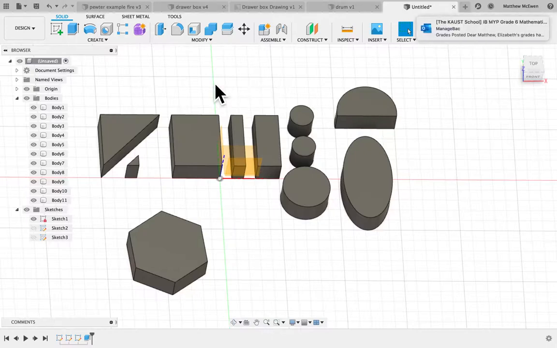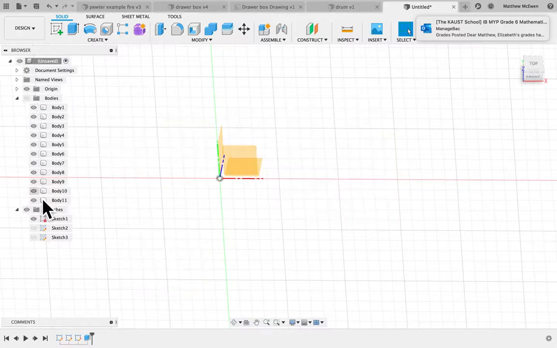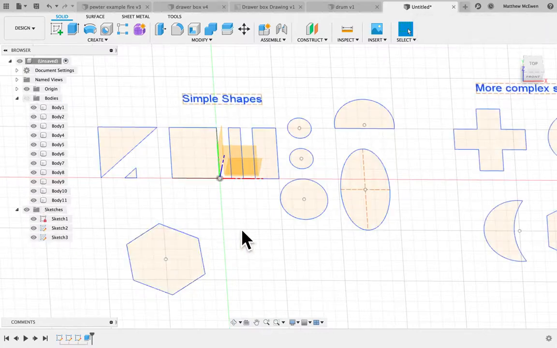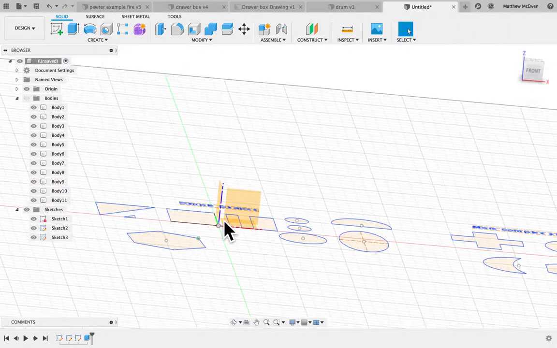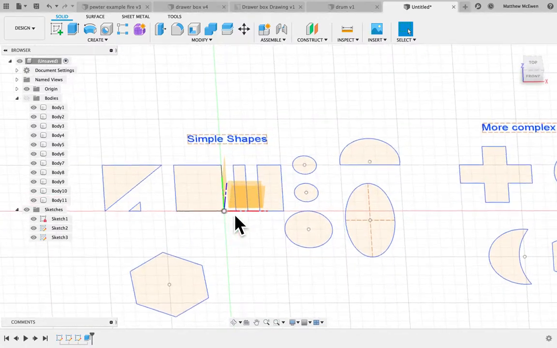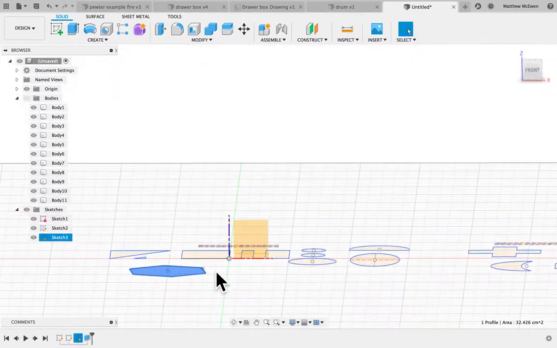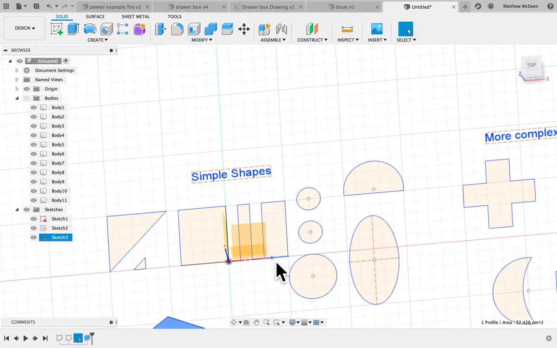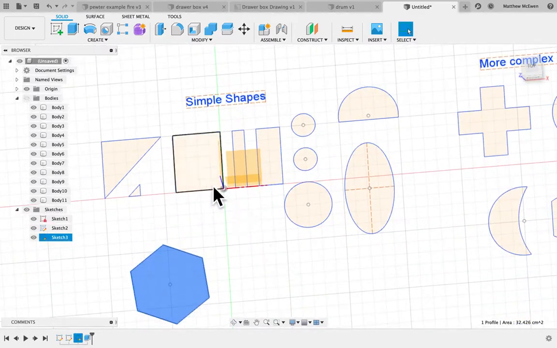So what I'm going to do is show you what those bodies were made from. They were made from what we call sketches. And sketches are just like a drawing. They're in one plane or two-dimensional space. So you can see all these sketches here, all these simple shapes. I can click on the inside and they turn blue, and they're all on that same plane right there. So I'm going to explain how that works.